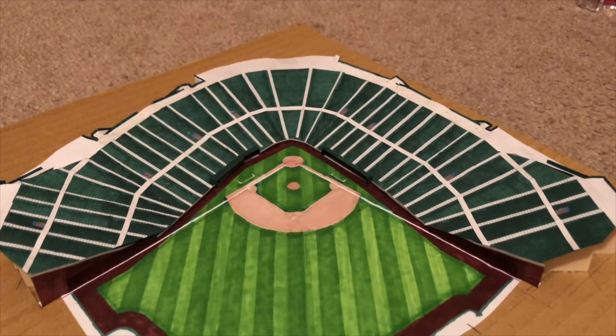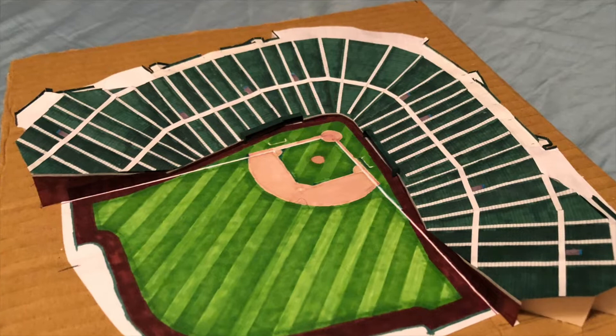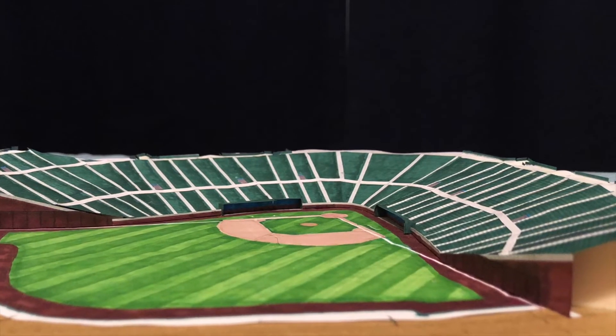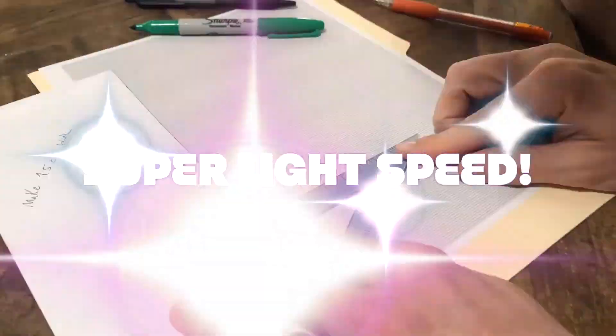It's something I don't plan on doing with every video, but I'm going to do it this one because I made so much progress and it's really cool to watch. This last minute of the video is going to be the first nine minutes condensed into one minute, and I'm calling it super lightning speed — let's go.